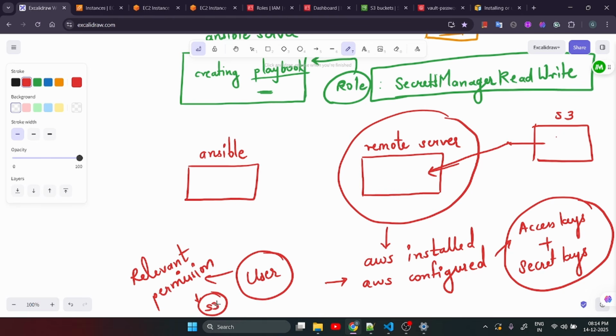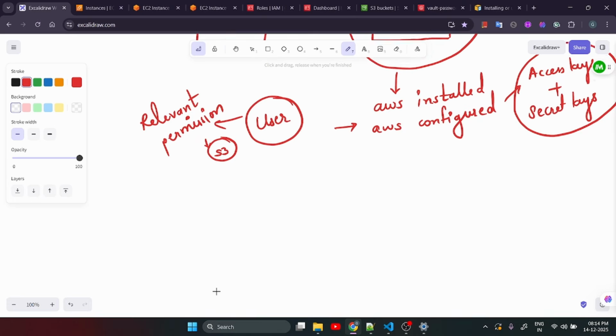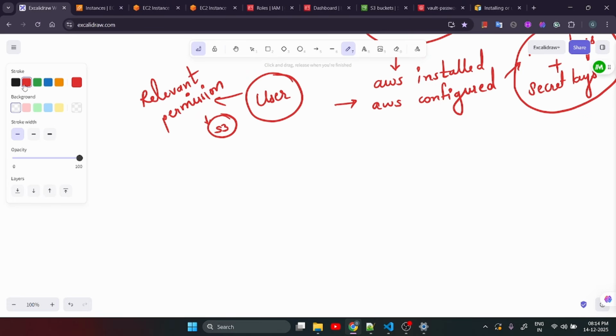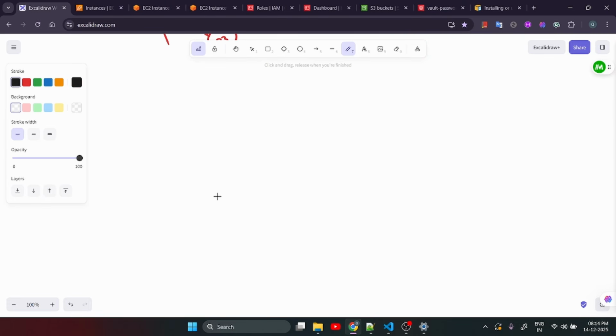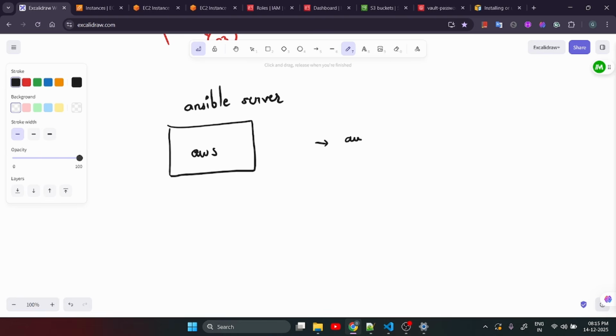Okay, let's simplify it a bit. Now the question that must be in your mind currently is that on the Ansible server, we installed AWS, but we didn't configure AWS with the required access keys as well as secret access keys.